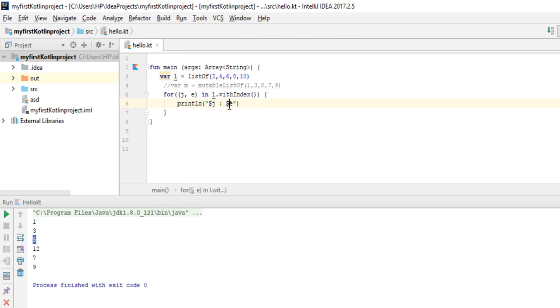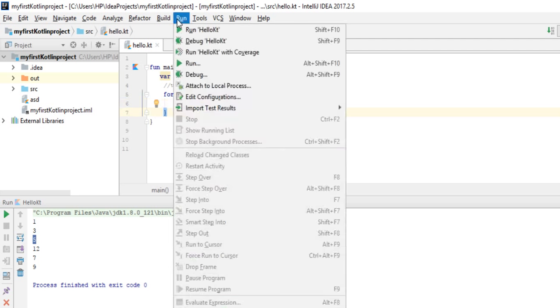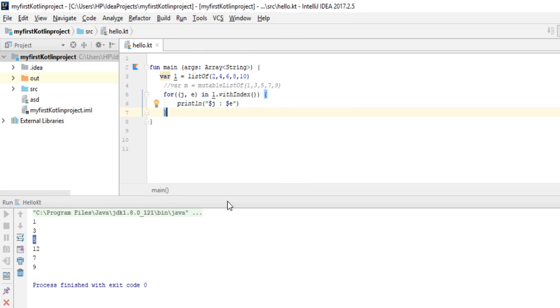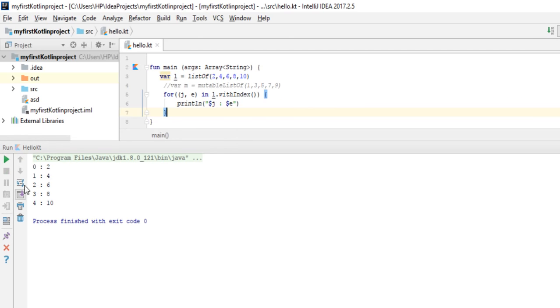Similarly at second iteration we will have 1 colon 4 and so on. Let's run and you will see. And you can see here at the 0 index we have 2, at the 1 index we have 4 and so on.